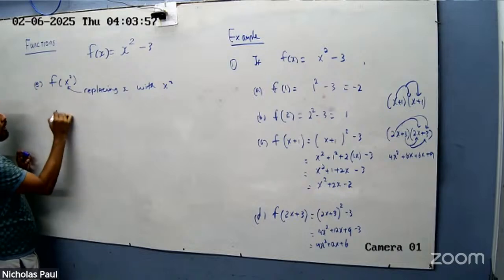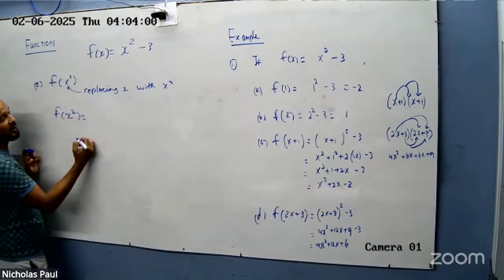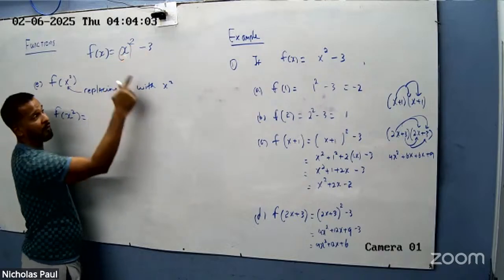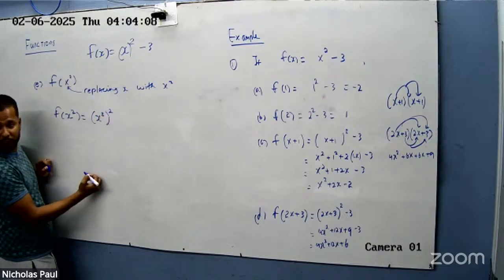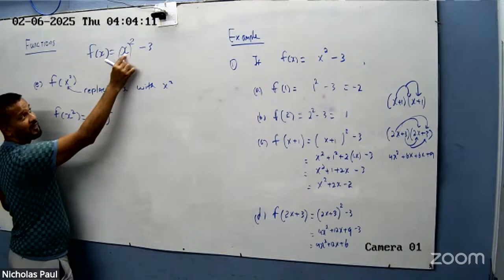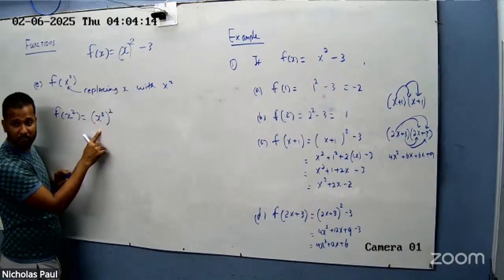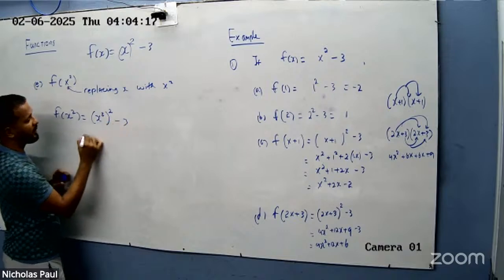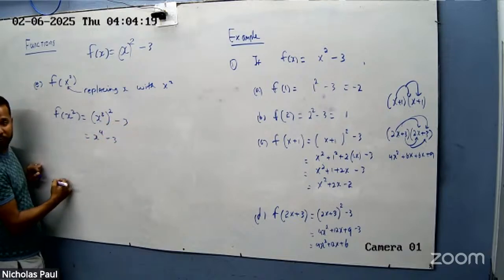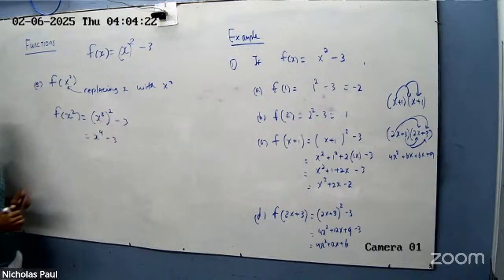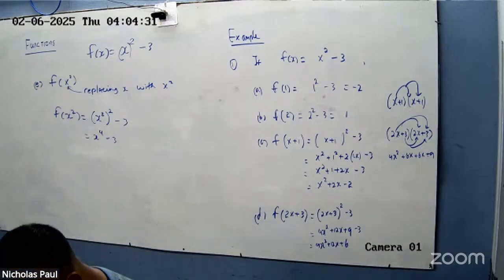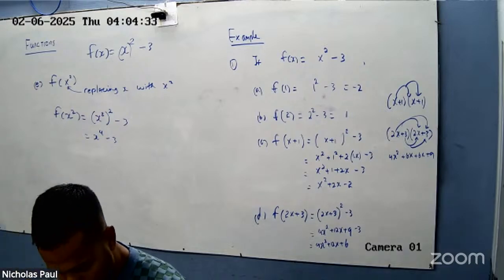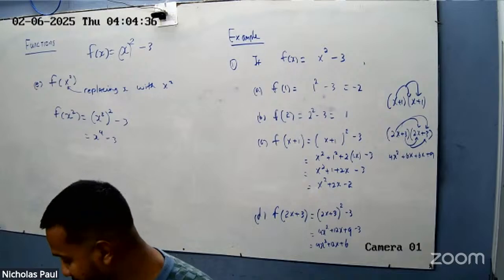So now I will get f of x squared is equal to x squared minus 3, and I put in x squared, so I will get x squared squared. I take off this and I put in this. Minus 3. So you'll get x to the fourth minus 3. 2 by 2 is 4. Okay? All right. Let's go back to the easier one now.